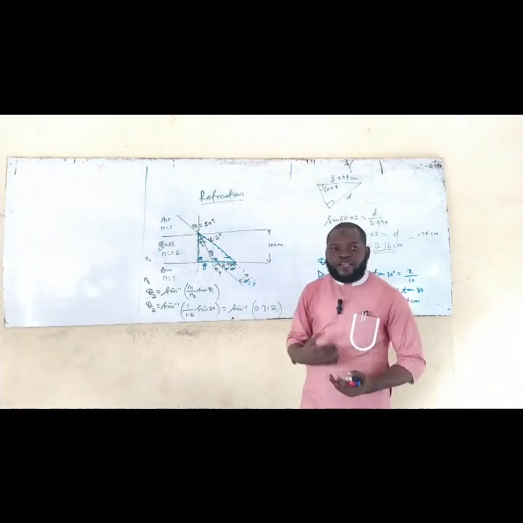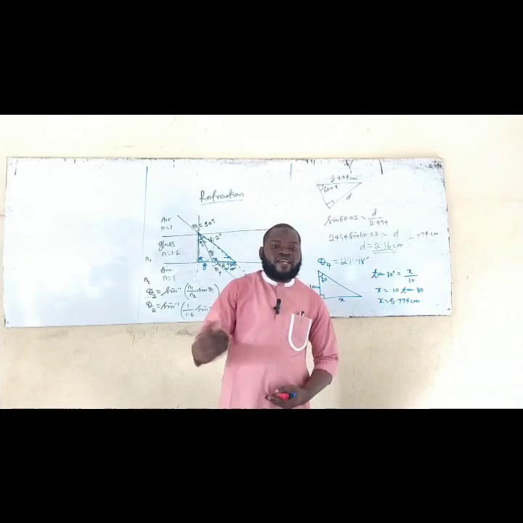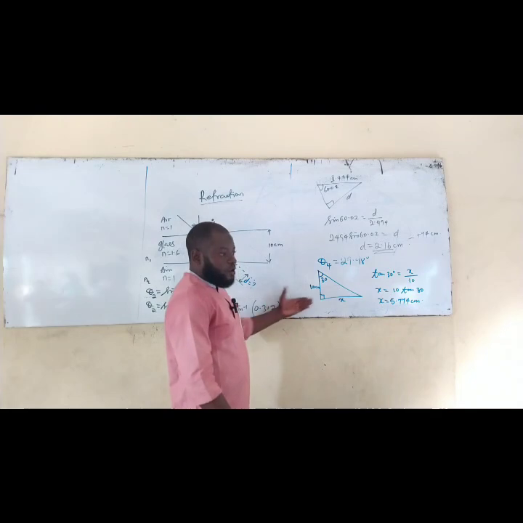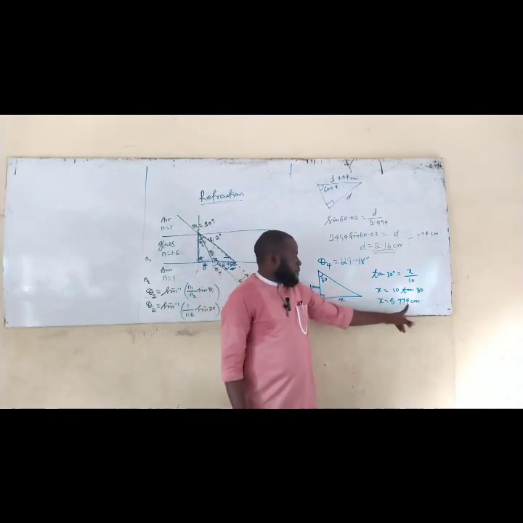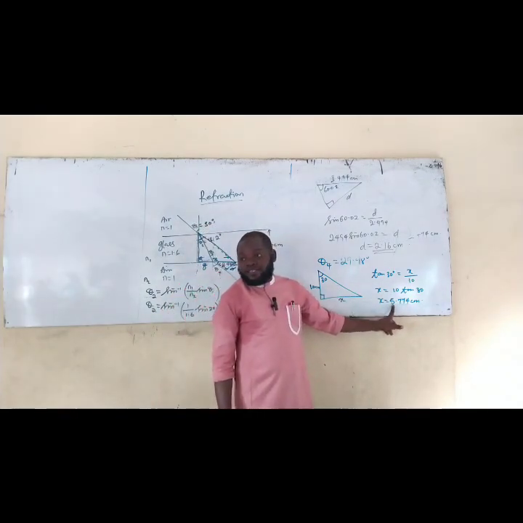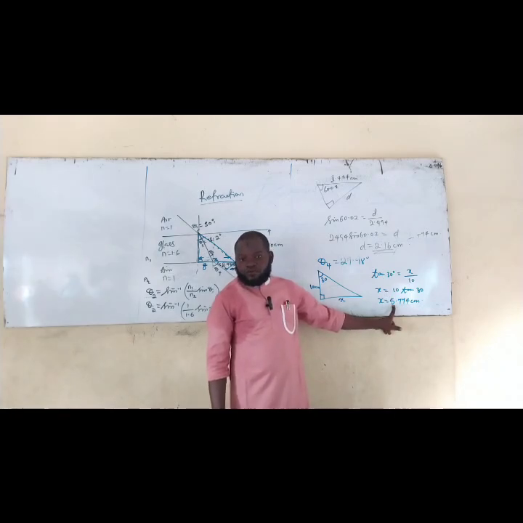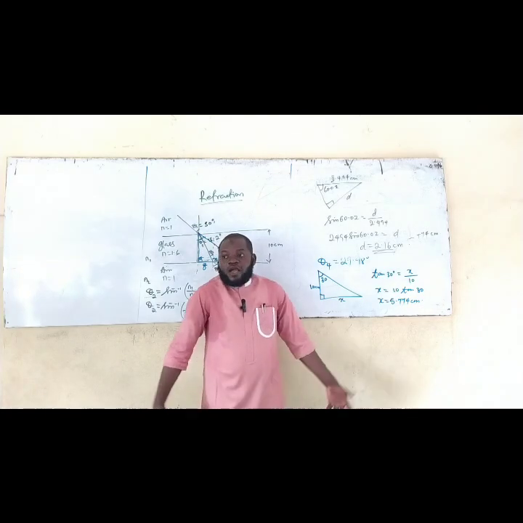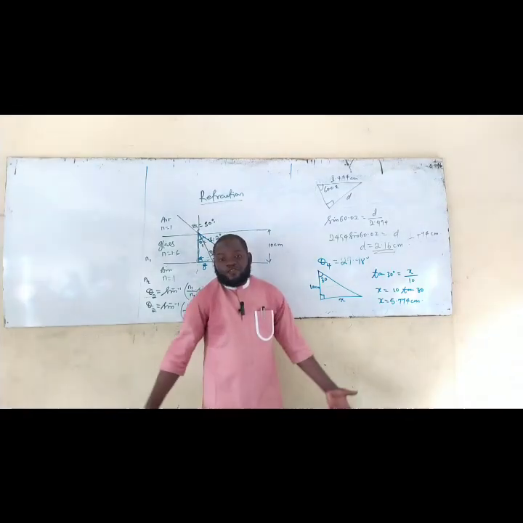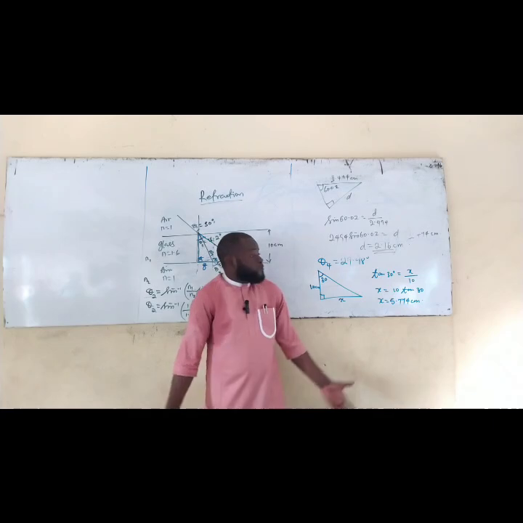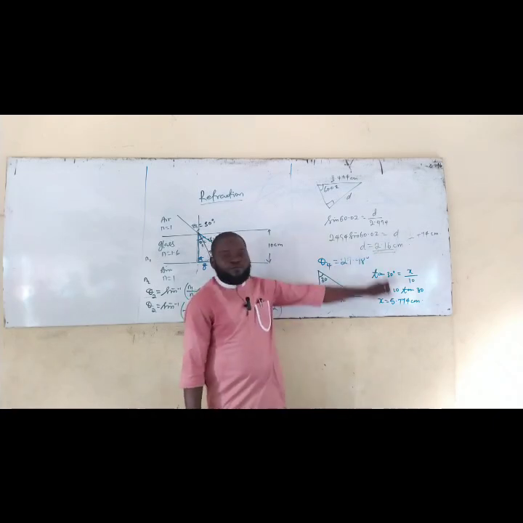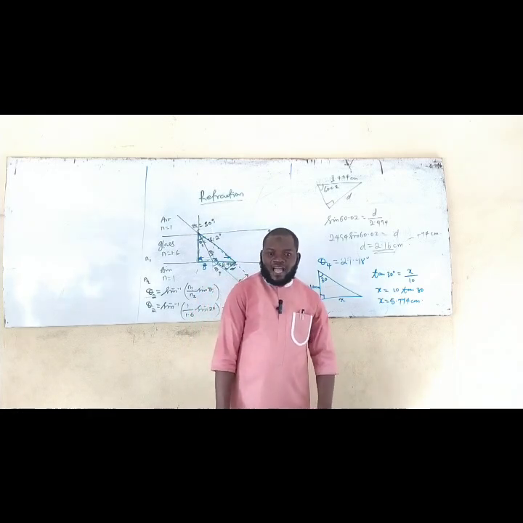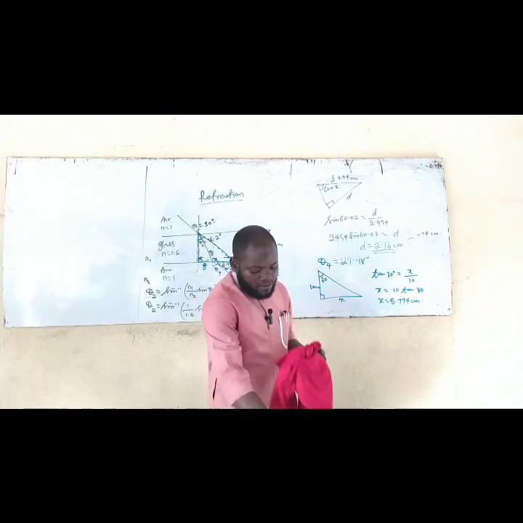That's why I always tell you that when you press your calculator, don't approximate until you get to the final result, because any approximation on the road, let's say we approximated this to one decimal place, is going to affect the whole result. Your answer will never be 2.16. You can have 2.1, you can have 2 exactly, you can have 2.17, but it's not going to be 2.16. That approximation has affected it. I hope it's clear.